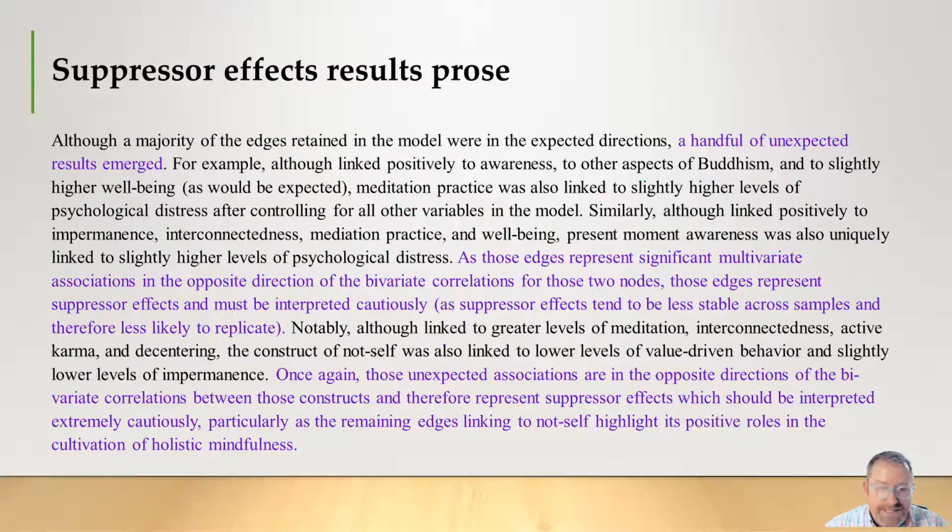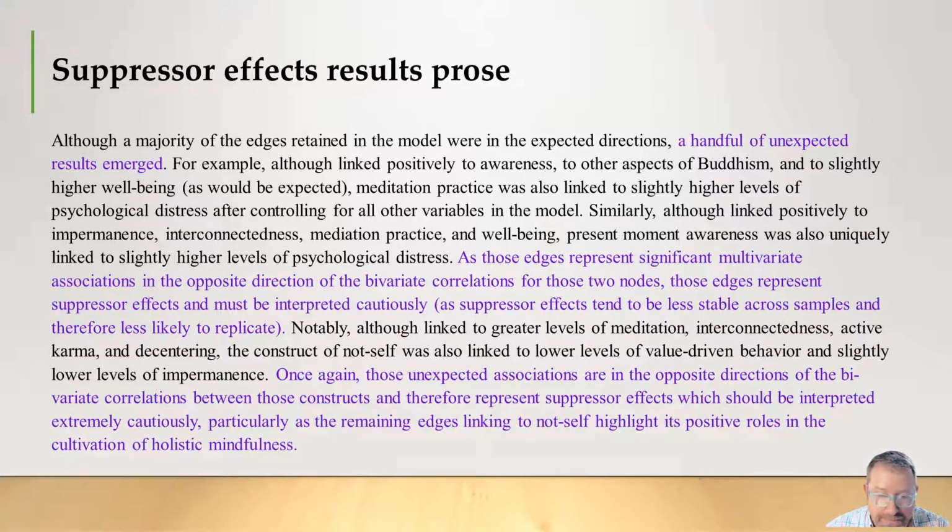I also had some suppressor effects come out. I was very hesitant about interpreting them, especially because some of the suppressor effects came out for not self, anatta, like seeing the idea of self as a fallacy and something to be let go. That's probably hard for us to measure in a self-report survey, especially with people who aren't studying Buddhism.